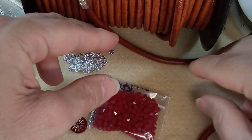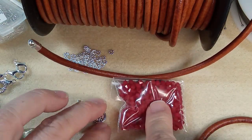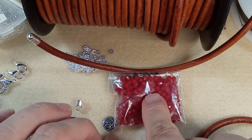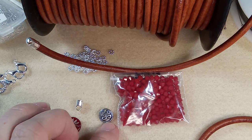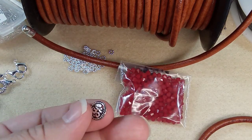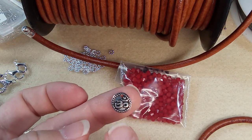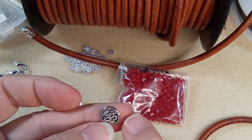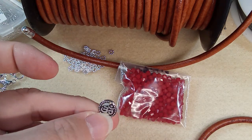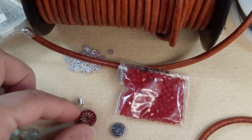To do those bracelets, I'm using some Swarovski crystals. I will probably do a dangle with that and this beautiful tiara cast silver ohm symbol. This is two-sided. I love these. I buy them all the time in all the different metals. These are silver plated. I have gold plated ones and there's copper plated ones. They're stunning and they just really make your bracelet pop.